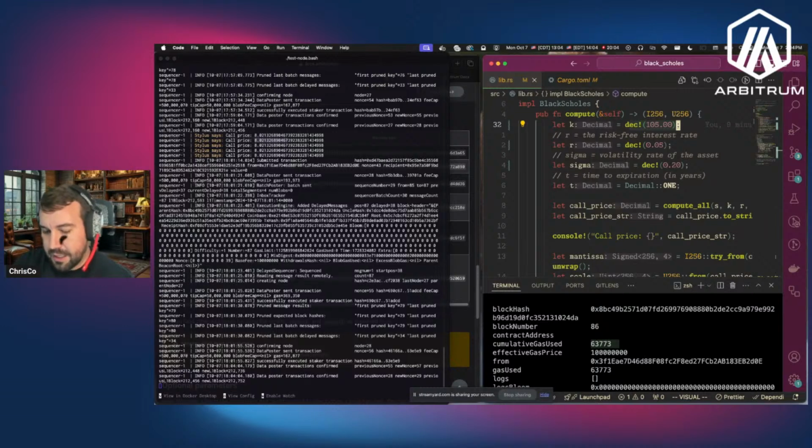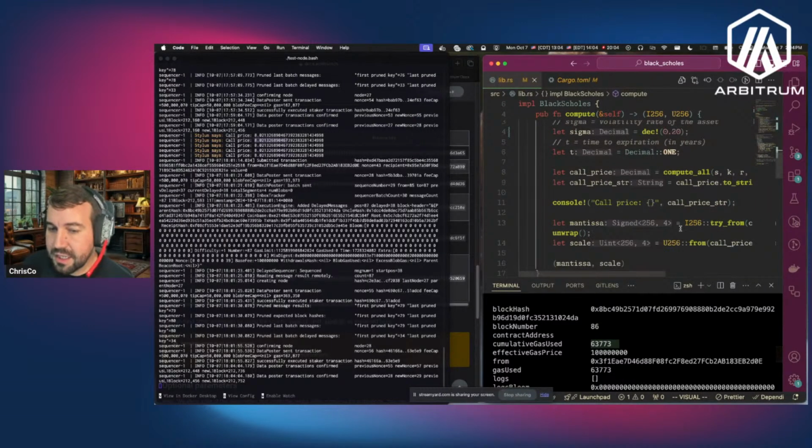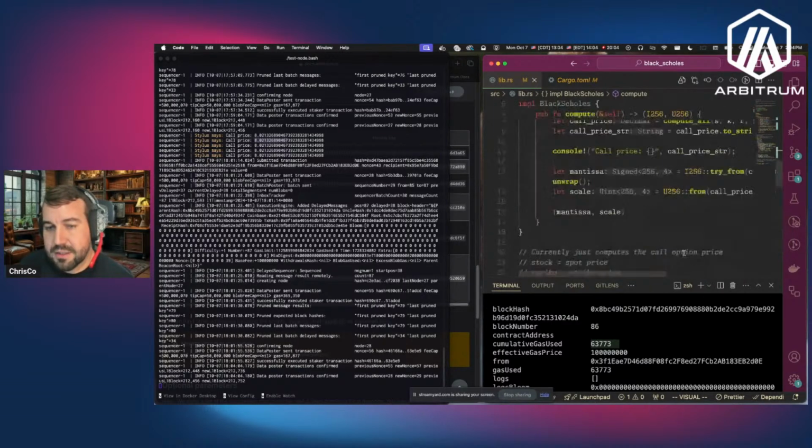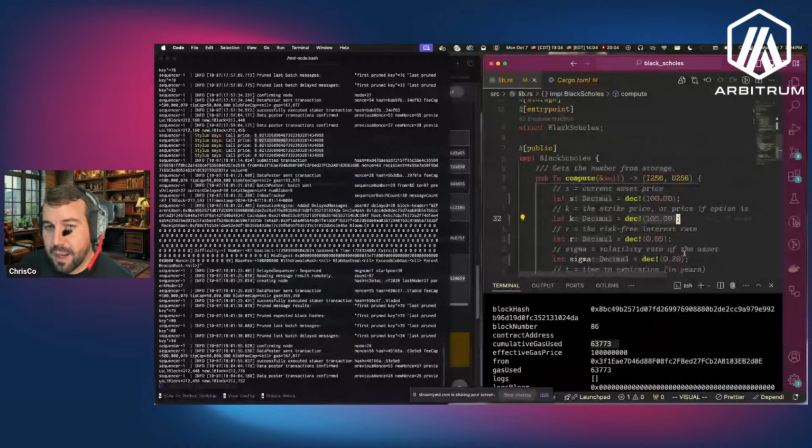So it's really cool to see that Stylus, and this is an uncached contract, you can also cache this to get additional savings, but it's really cool to see that just a basic implementation is very simple to do using a Rust library and getting access to that tool. So just wanted to showcase that as a cool application.